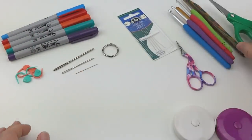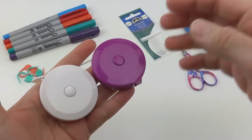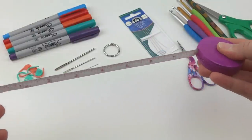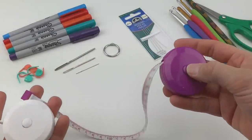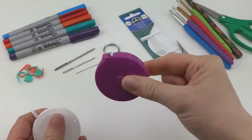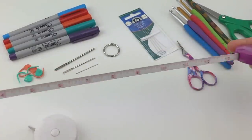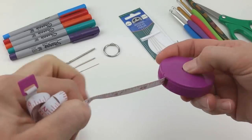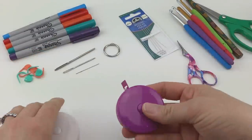I also really love and use retractable tape measures a lot. These are very inexpensive — you can find them in the sewing aisle of a department store or craft store. They pull out and have centimeters on one side, inches on the other, and you push the center button and it retracts. It's a really nice tool to have, and it's tiny — it doesn't take up hardly any space. You just throw it in your tote bag and measure things very quickly. Mine goes up to 60 inches, so you can measure something pretty long with it as well.